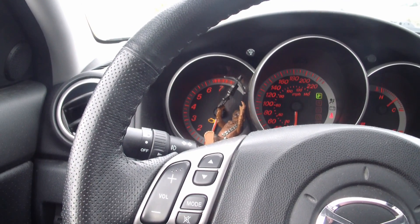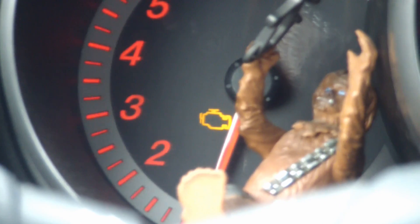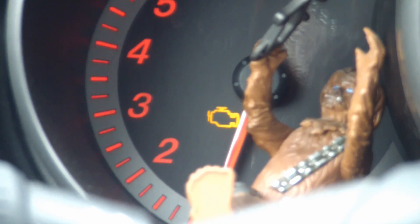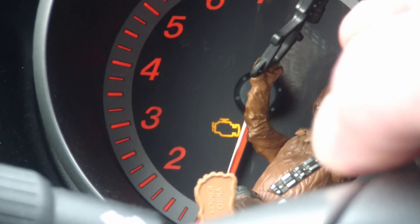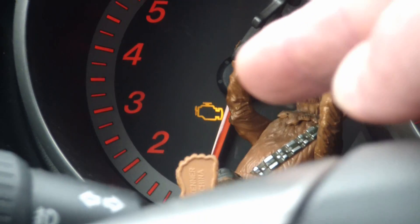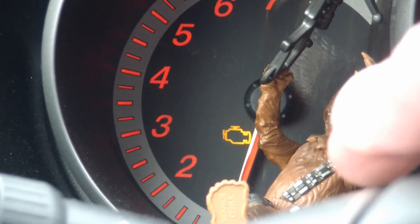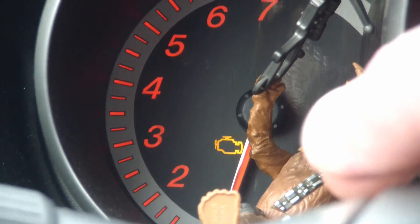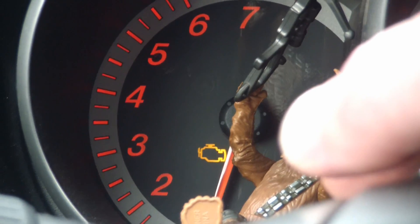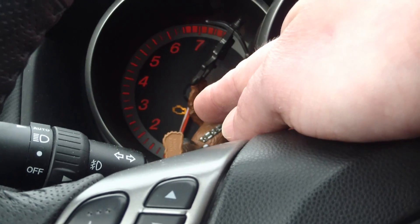Chewbacca shifted out of the way and look what was behind him - the amber check engine light. You know what that means: break out another kilobuck, we got to bring her into the stealer ship. Really, until I found out what that actually meant, it was super scary to me. I mean, look at it - it looks like it's gonna auto-destruct imminently, you're gonna have to buy a new car. Then I got to thinking about it, and actually every taxi cab I've ever been in has always had that light on. They don't seem to be blowing up. What gives?